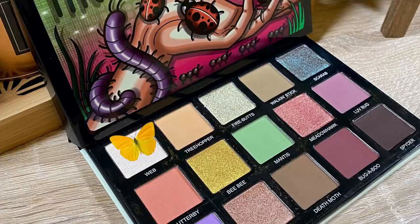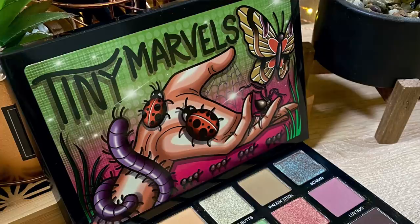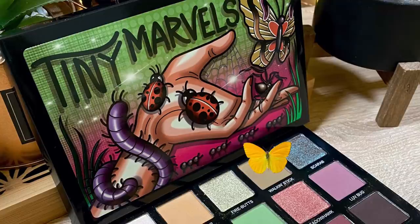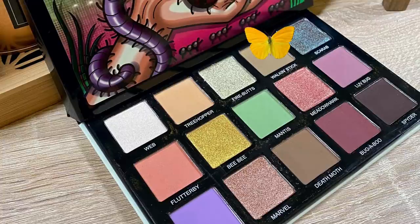On a Smith 256 with Mantis, I'm placing this on the outer corner, right on the center of the lid, using tapping motions. Then I start tapping over Spider and merging them together. Using Refer number 21 and the shade Web, I'm placing this on the inner corner, tapping over the edge of Mantis. Same shade, same brush — highlighting my brow arch. Then lastly I take a little bit of Walk & Stick on a Bristles Beauty EO4RS before going in and adding liner and mascara.